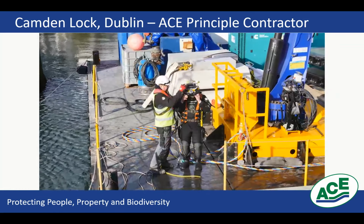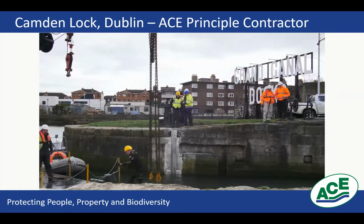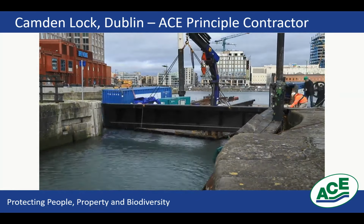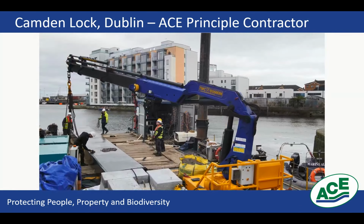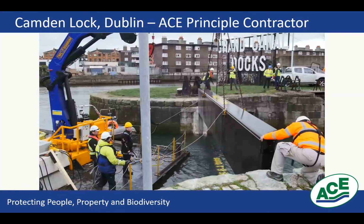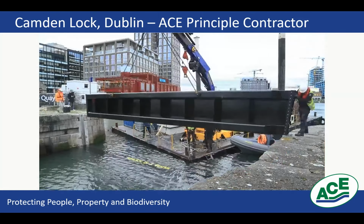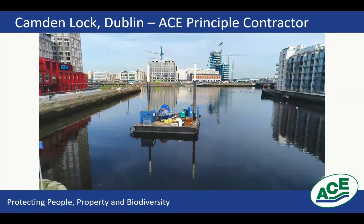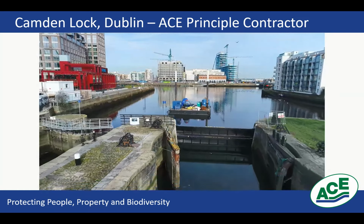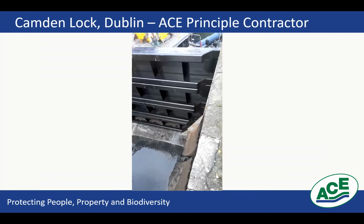We engaged with divers, marine equipment specialists, of course, with our partners to produce the flow control. We carried out the full survey, and then also the existing rebates were in poor condition, so we also carried out the fabrication and design of the stainless steel rebates, setting them out, casting them in, lowering the stop logs in, using marine plant. There was no real plant space on the side of this, as you can see when it zooms out on the right, for any crane to be positioned, so it had to all be lifted from the water. And the end result is brilliant.